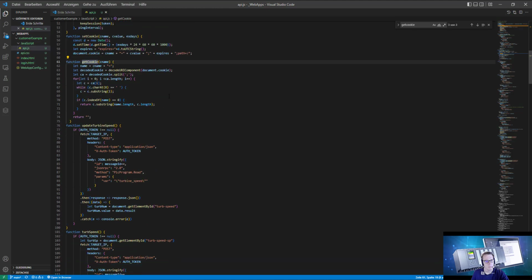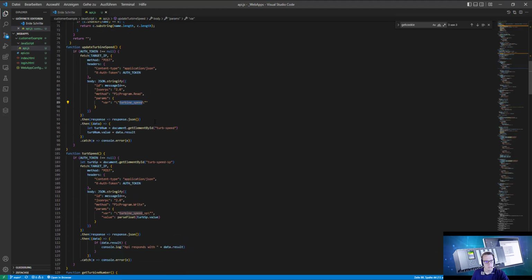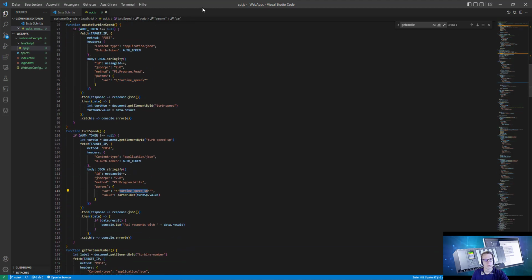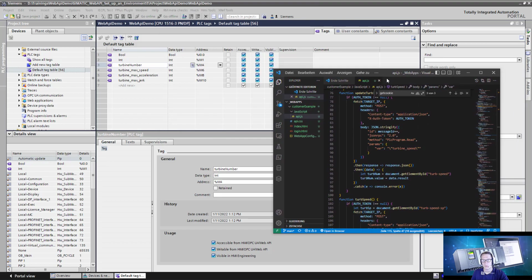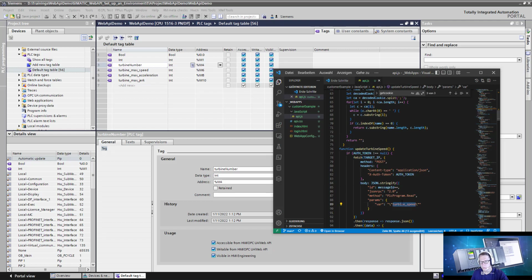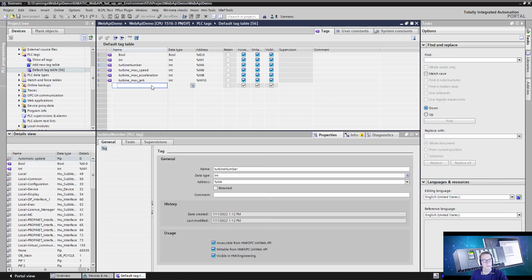Turbine speed, turbine speed SP. Okay, those both seem to be missing right now. So the turbine speed sounds like a number. Let's keep an integer.